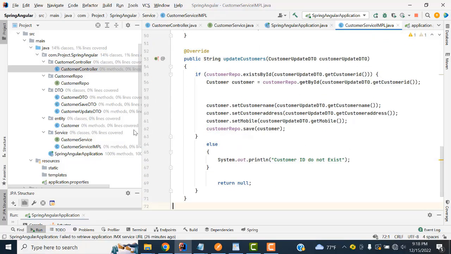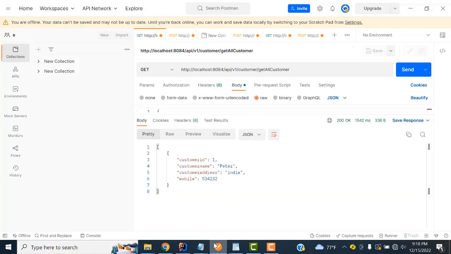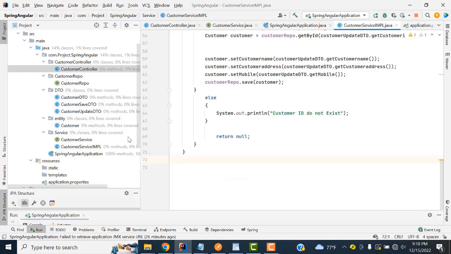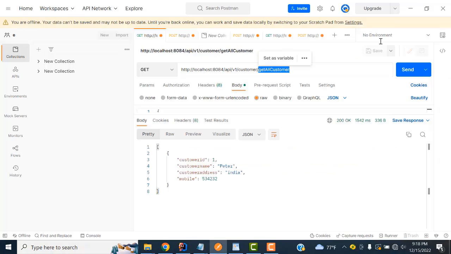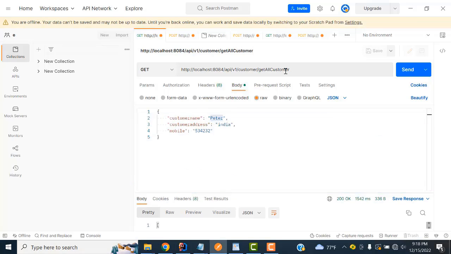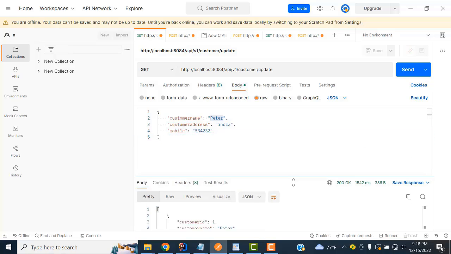Okay. Now let's check whether it's working fine or not. Let's go back here. Go to the controller, the request is coming for update. Here you write the body tag. Which customer am I going to update? The customer ID will be 1.